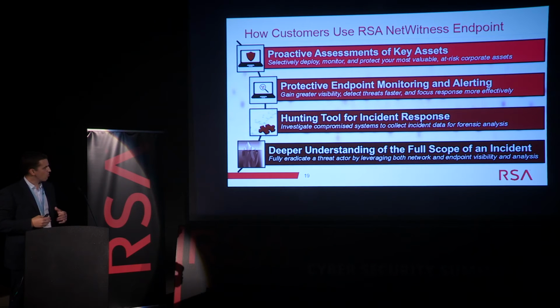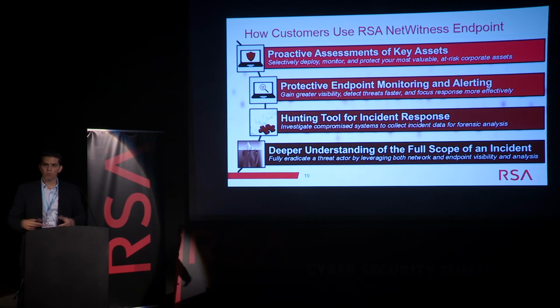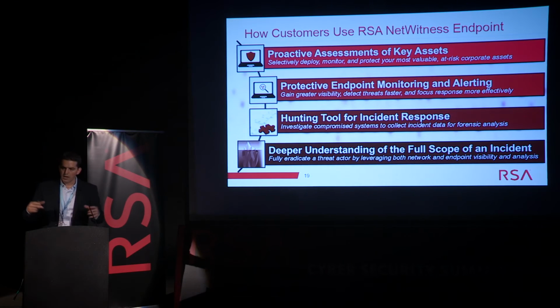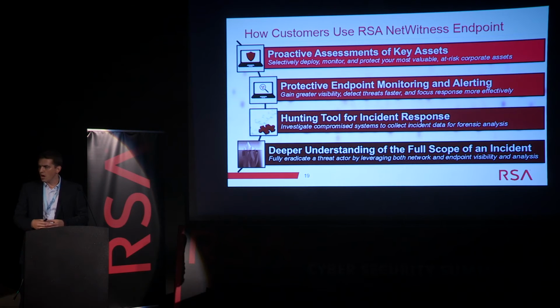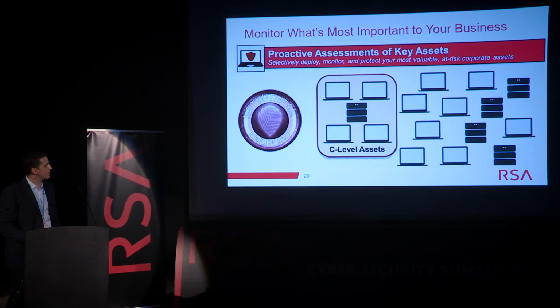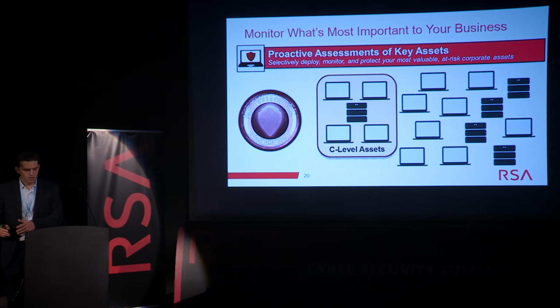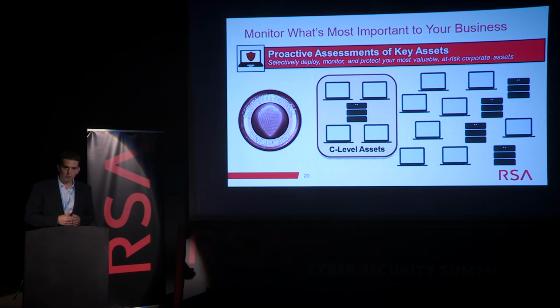And to go a step further, we can even do deeper understanding and actually full scope of incident response. So here we are trying to actually integrate our endpoint solution with our NetWitness logs and packet solution. So let's see more in graphical representation what that means. So proactive assessment of key assets means, for example, you have a C-level like CISO, CEO, whatever, and you want to protect their laptops.